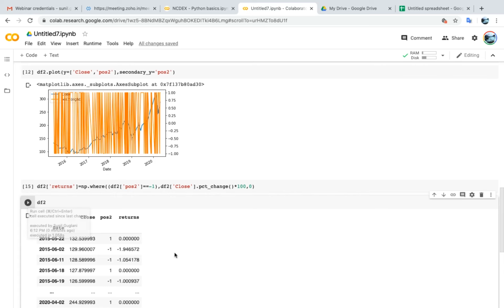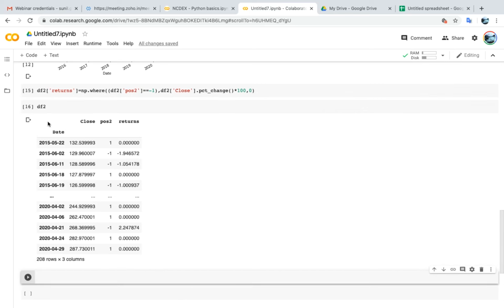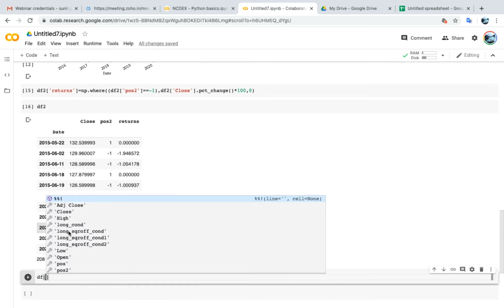So now you can see the returns here. It doesn't look too good to me. So what will I do in that case? Let us see how much is the return.